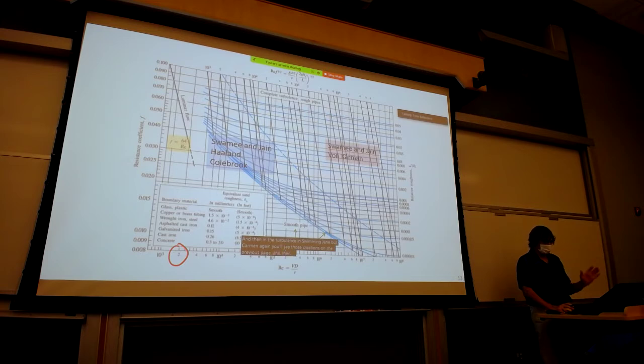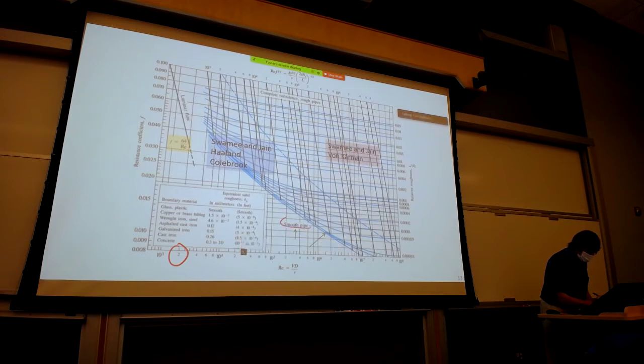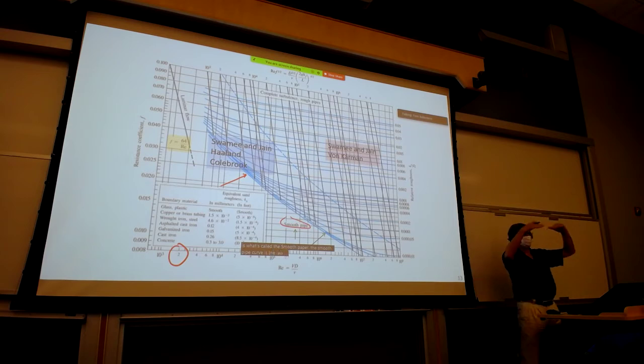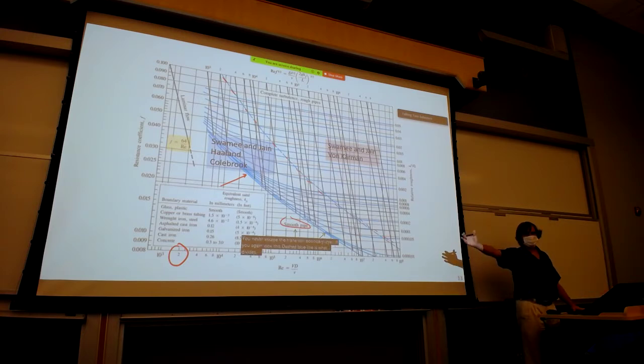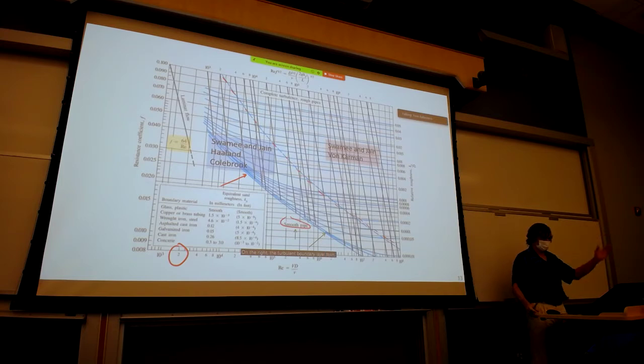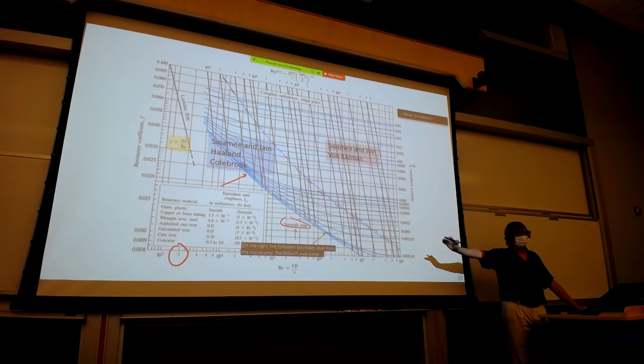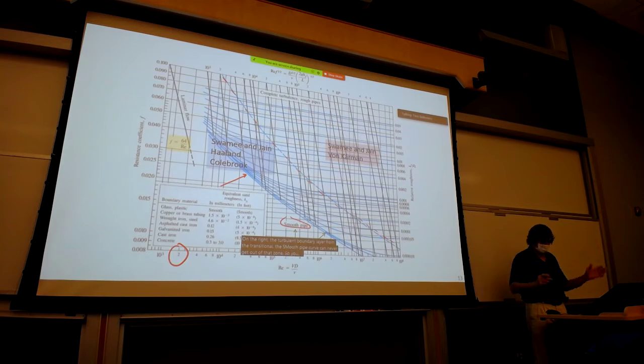And then the most interesting one you should be aware of is what's called the smooth pipe curve. The smooth pipe curve is the lowest curve in the transition zone. And when you are on the smooth pipe curve, you never escape the transition boundary layer. If you look, this dashed blue line is what divides, on the right, the turbulent boundary layer from the transitional. The smooth pipe curve can never get out of that zone. So you always have a transitional boundary layer.